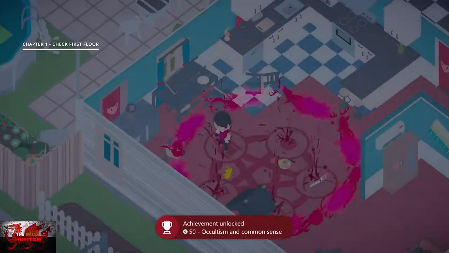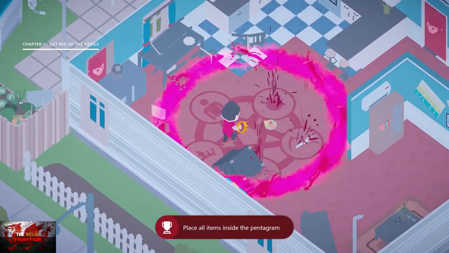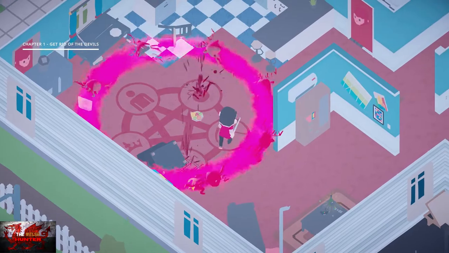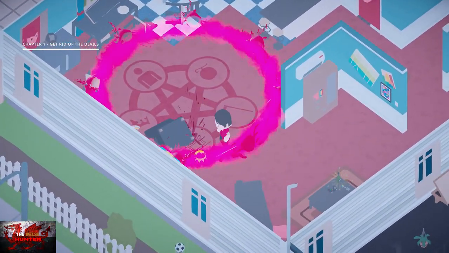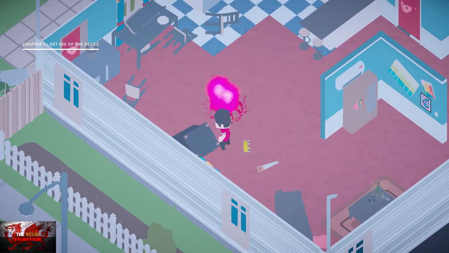But there we go then. So that's the second achievement. Well, you know what it says. To get out of this, just take all the items off and put them where they can't be blood splurting anymore. So just put them as far down as you can, if you can pick everything up anyway. And that should get us out of here.